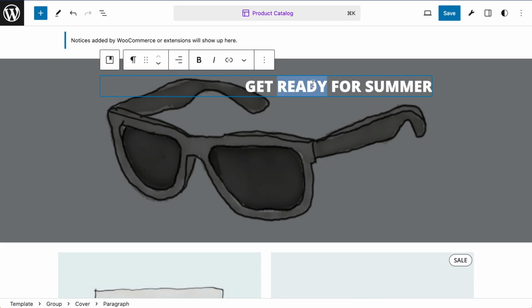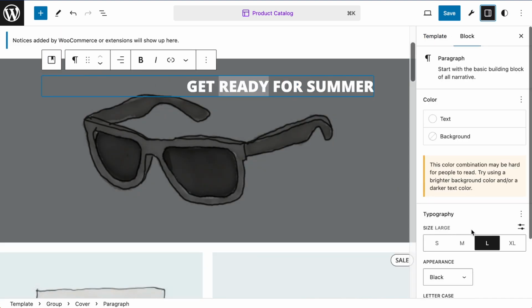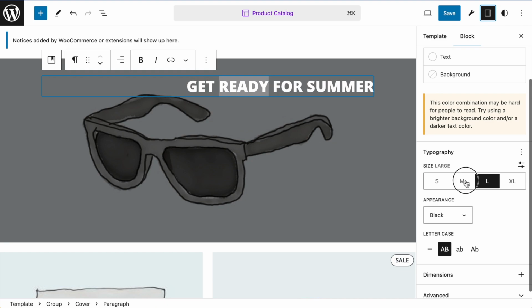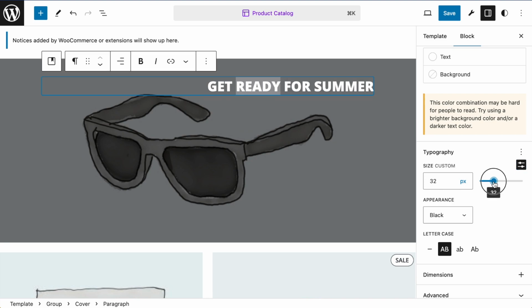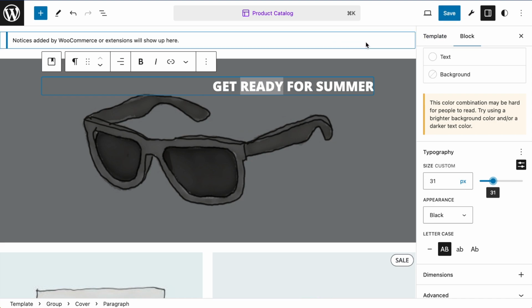So I'm looking at it more from a design point of view now, looking at spaces that things might fit better, and maybe make that text slightly smaller, maybe not so small as that, so we can use custom sizes and just sit them in nicely there. So yeah, you can see that you can start to take a lot of control over this.